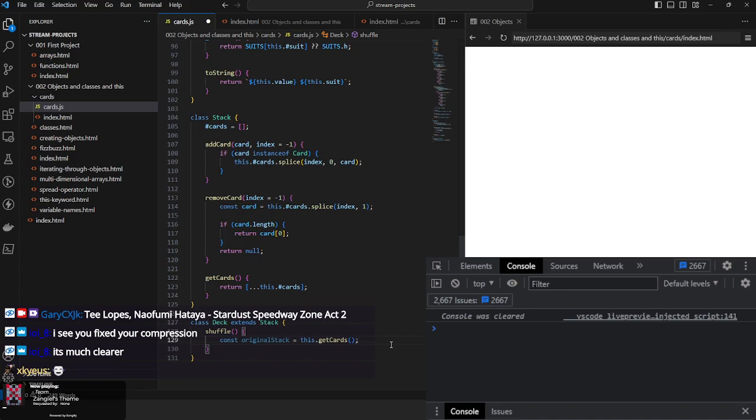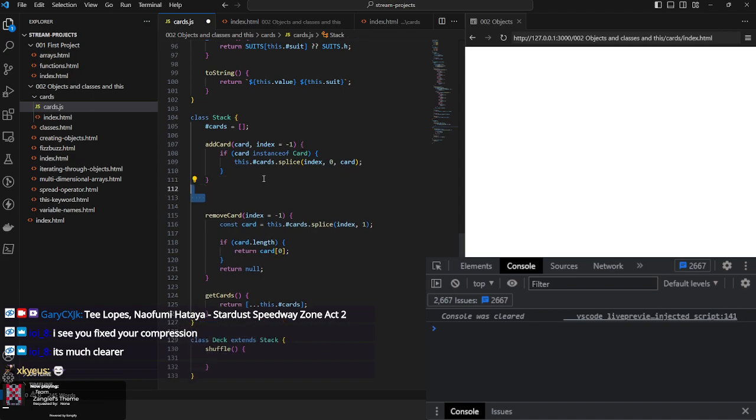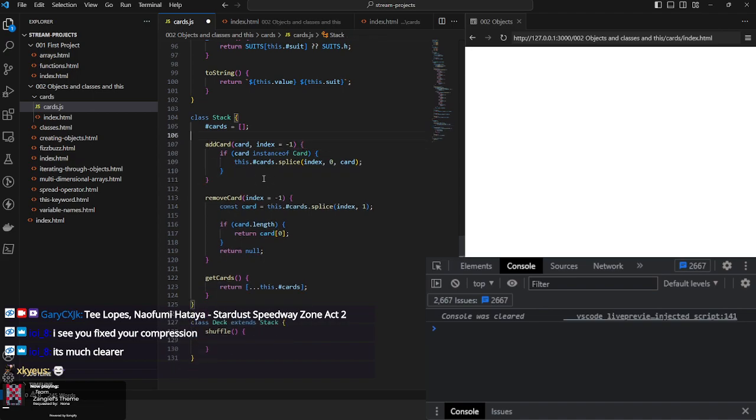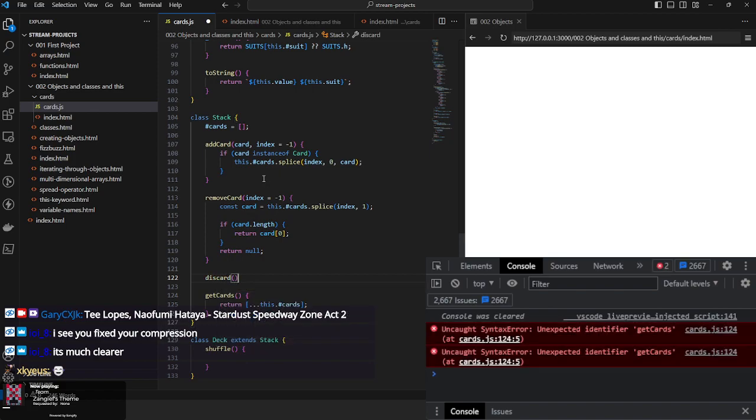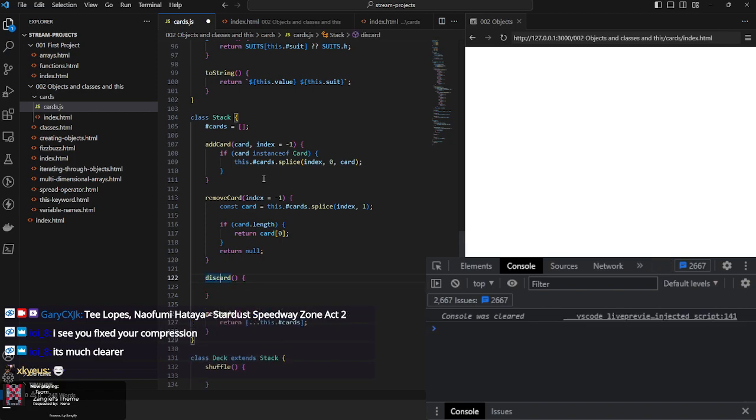Ooh, this is going to be a bit harder. So okay, maybe it's not going to be that hard. This card, not this, no, not this card.